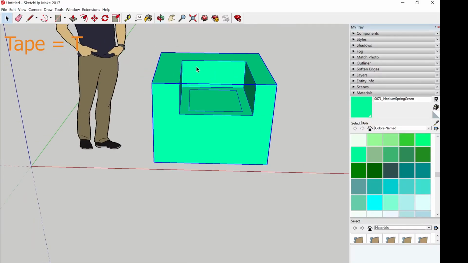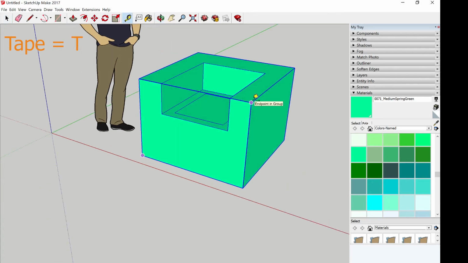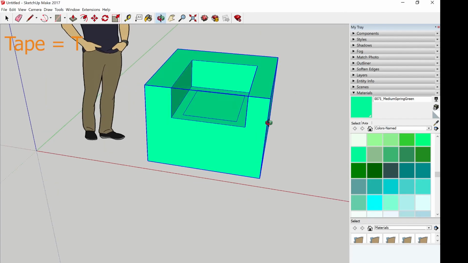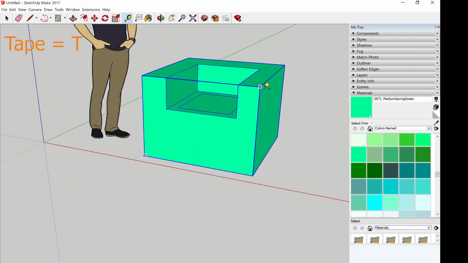Then next, I'll be introducing you to the tape measure tool. The tape measure tool is for you to measure. As you can see, the width of the chair is 1020 mm or 1.02 meters. There are a few other functions built into the tape measure.